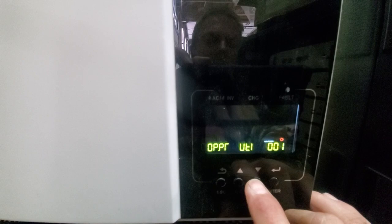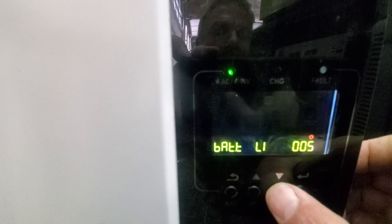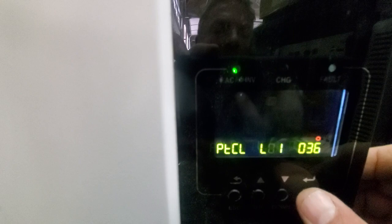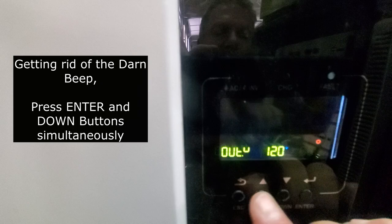Go to setting number five — notice the charging amp is 60 amps at the moment set to AGM. We're going to set that to lithium, then it'll ask us for the protocol. We're going to put in 51 for this particular battery. Enter, then escape. Now you can see the charging amps — this battery is 50 amp maximum charging, so it's automatically changed the charging parameters. To get rid of the beep on GrowWatt inverters, hold down the enter and escape buttons together and that beep will disappear.